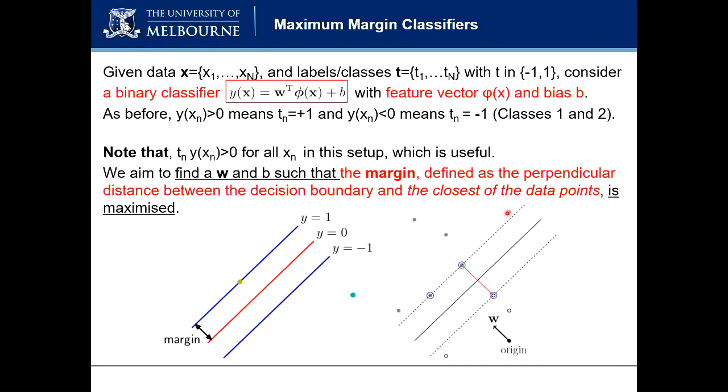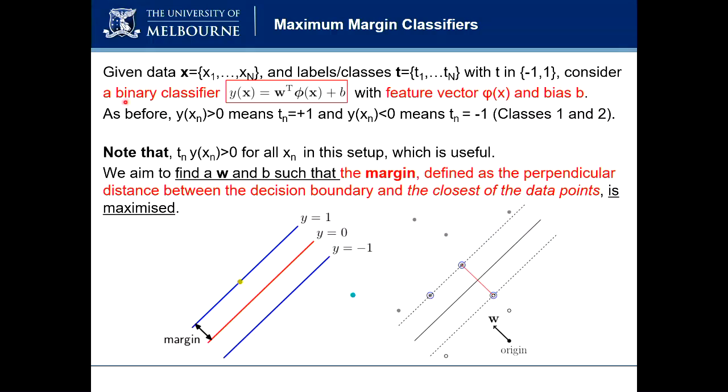Now we come to the main idea. We have a set of data points, and each data point has a label, in this case t, and it turns out to be convenient to make these t's -1 and 1. You can also make them 0, 1, or 1, 2, whatever. You can do whatever you want, but -1 and 1 is quite convenient if it's binary.